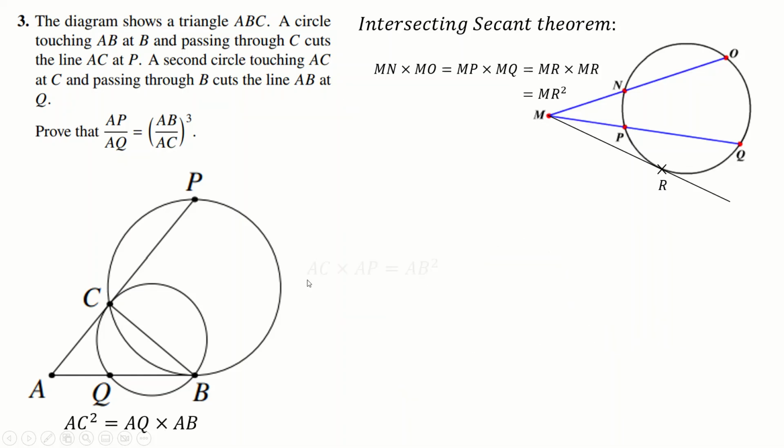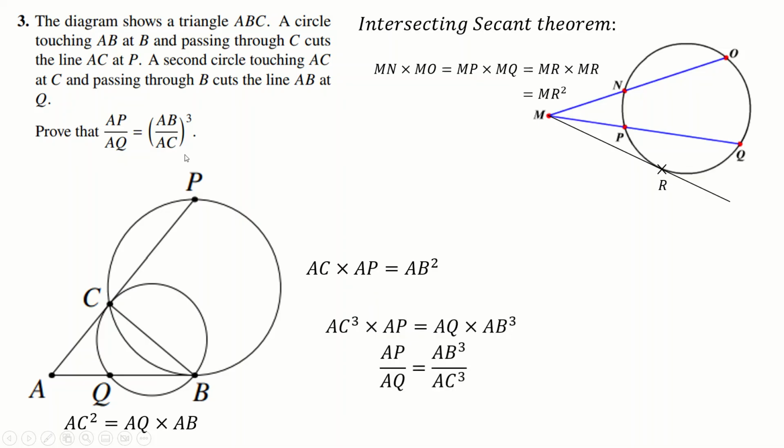Anyway, continuing with this, as I was saying, you get this, which is what I said, AC times AP is equal to AB squared. And I think I literally just multiply these two things together to get that, and then you divide through and you do a Maclaurin Olympiad question very, very quickly if you know that theorem. Maybe that comes up.